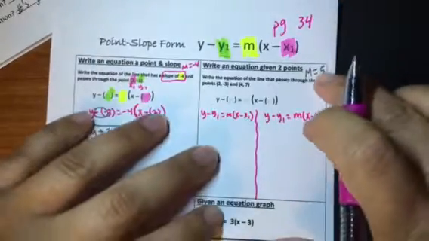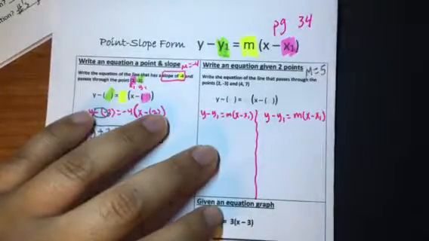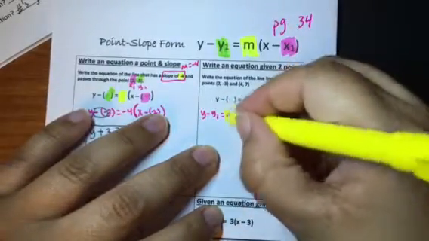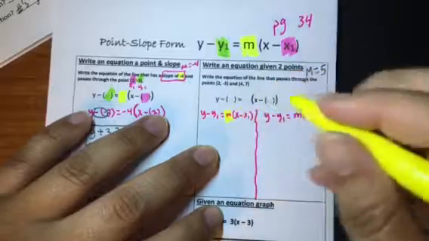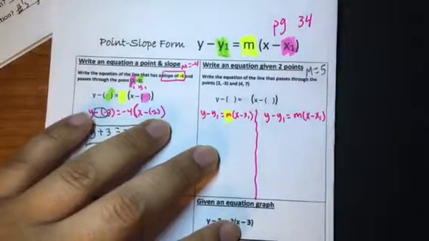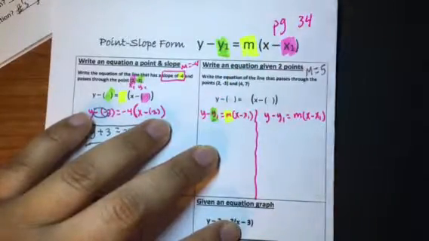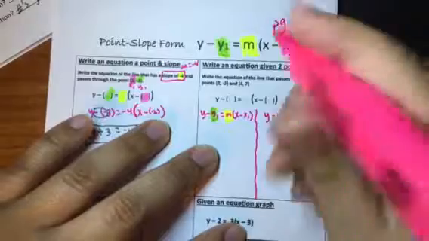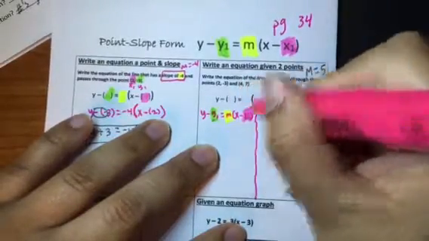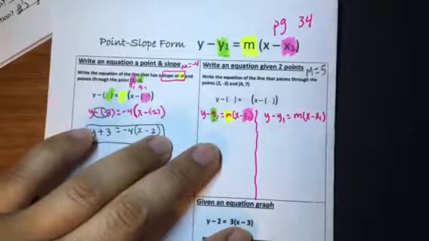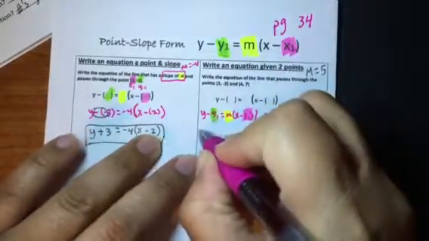So I know that my slope is 5. So here's my slope, the yellow, and I hope this doesn't bleed. It did. It's okay. Now there's our green number, and pink on pink probably isn't going to be very good, but you can semi-see what it is. So again, we're just plugging in the numbers.